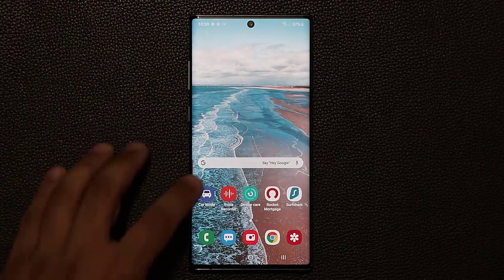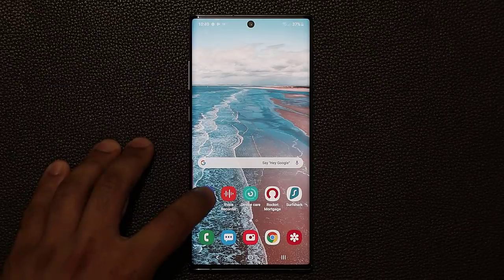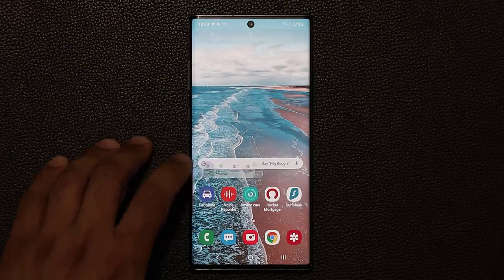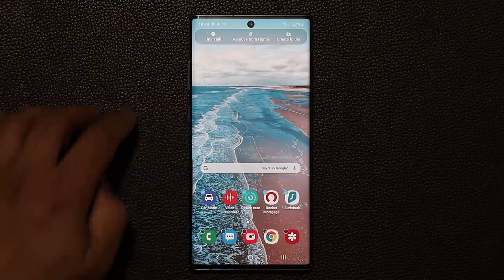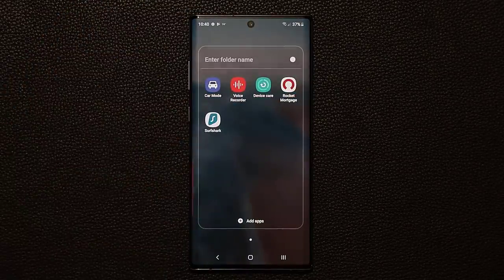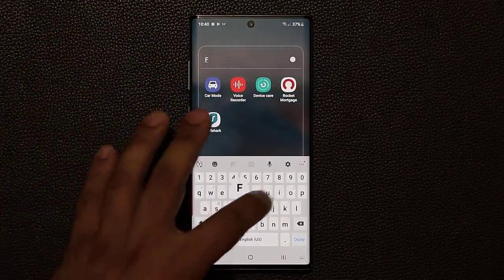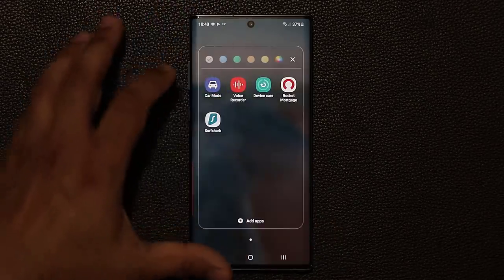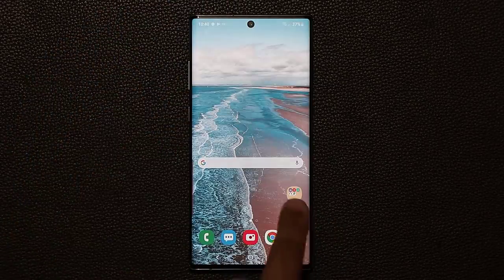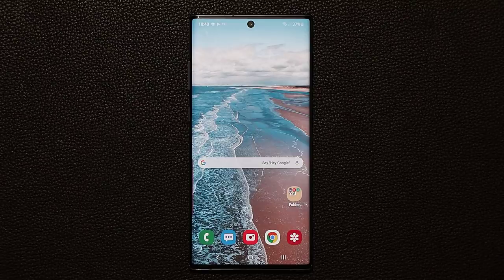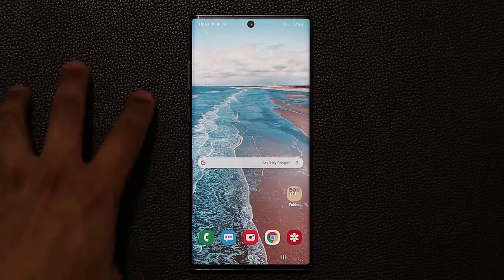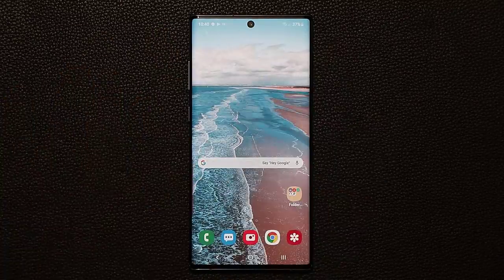One more thing I want to show you guys is if you want to create a folder, again, you can choose all the apps that you want to create a folder for. And on the top, you just say create folder. Boom, gets bundled together. You go inside. You just give it a name, you pick a color for the folder, and you're good to go. All right, so just be aware of how quickly you can get this kind of arrangement done on your Note 10, on your Samsung devices. All right, let's move on.